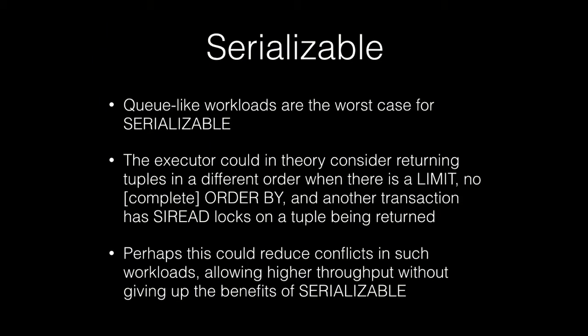If you have two sessions that both tell the database that they want some rows and they don't care what order they come in, and they've got a limit clause saying you only want one row, then maybe there's some way you could teach the executor to show different rows to the different sessions because some other session has an SI read lock. It would just be reordering the rows. But it would mean that two sessions running at the same time that both say, give me one row out of whatever there is, I don't care which one it is, if they're both serializable, maybe one would see one row and another would see another row, as a strategy to avoid a strictly unnecessary conflict.